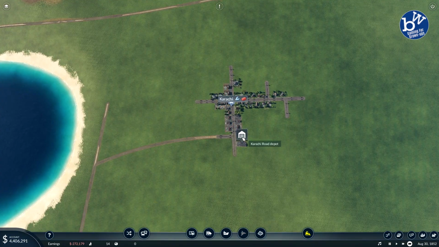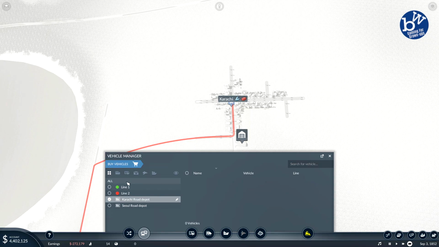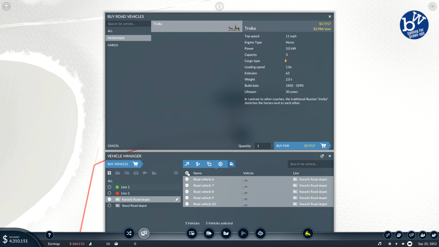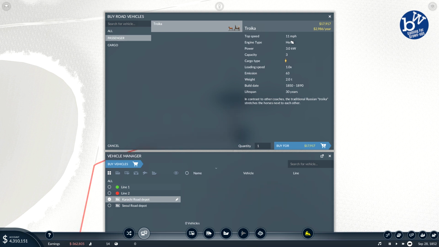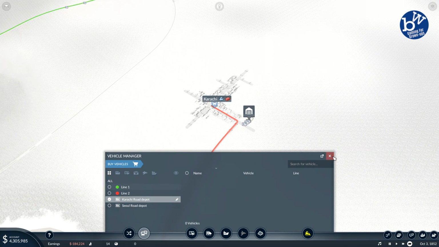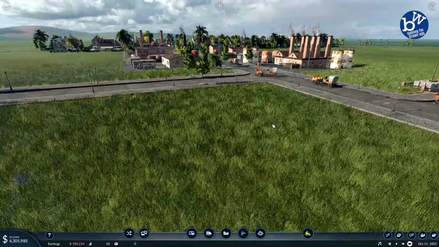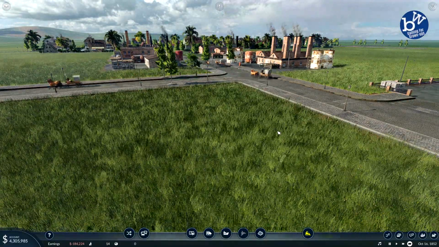And then it's just a matter of adding more trucks on, or buses. So let's get some vehicles. Passenger again. 1, 2, 3, 4, 5. Put them all, add, and it's now going to be line 2. Now we can see them all zooming out again. Remember, we're playing at 4 times speed.